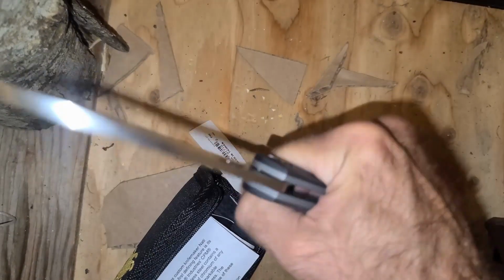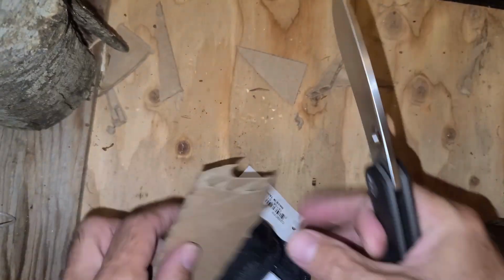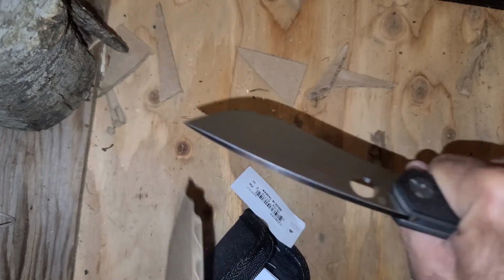Anyway, there it is, the Subvert. Cuts cardboard just fine.